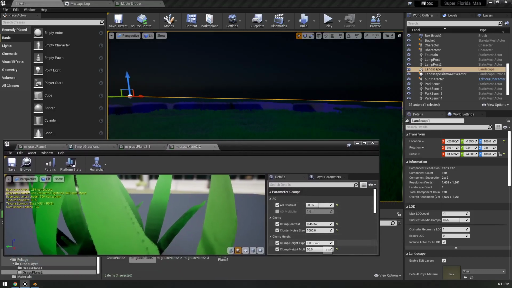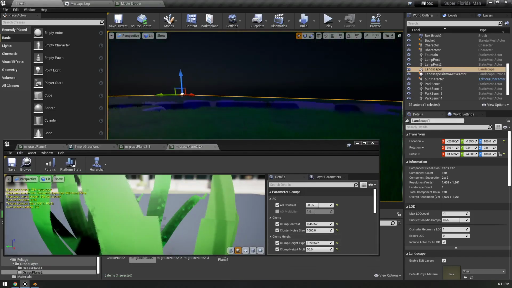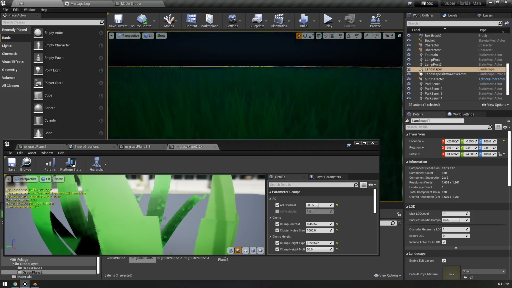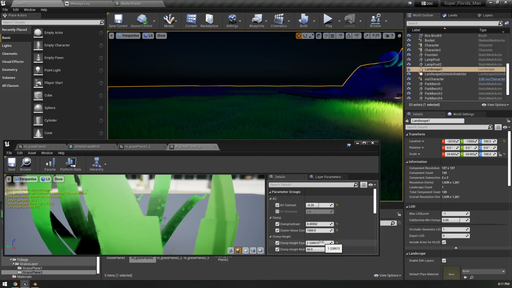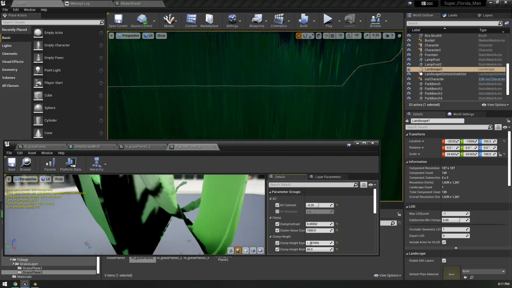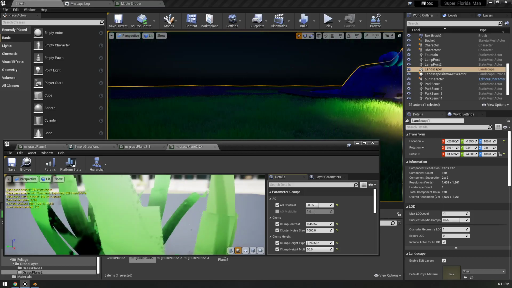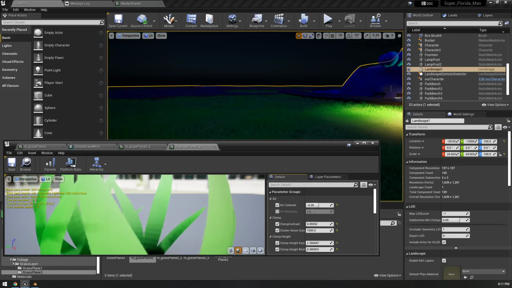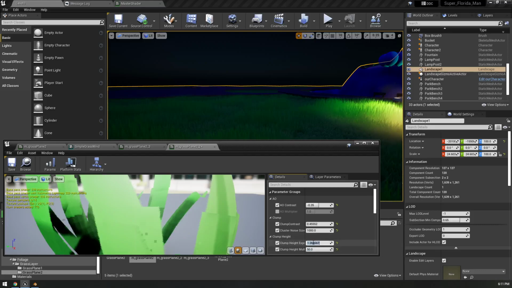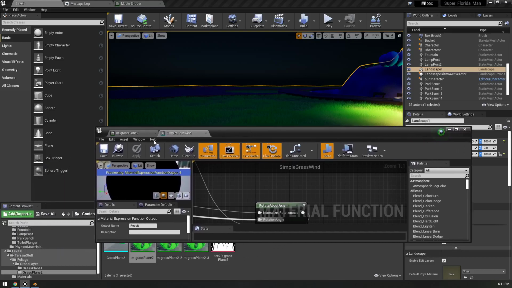But now with this exponent, I can control the contrast in the grass and do some really tall grass and some really not tall grass. You can see the effect that gives. I can really easily control how contrasted my grass height is, and it crushes the low values and accentuates the high values. Very nice. I can also play with the multiplier, but I'll keep the multiplier at 50 and the exponent at 1 for now, because that's pretty much exactly where it was. And I'll X those out.